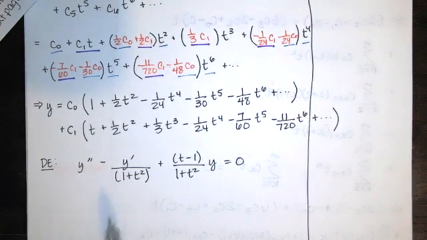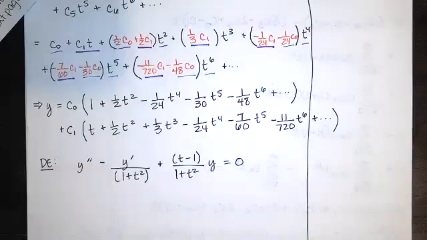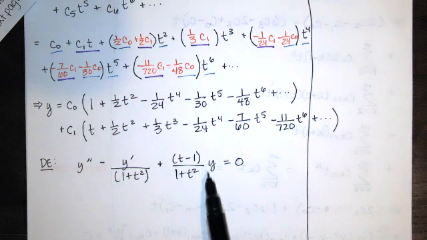Now, typically, if we were in calculus 2 and we were finding the interval of convergence for negative 1 over 1 plus t squared, we would say that kind of looks like a over 1 minus r. R must be negative t squared. The geometric series centered at t equals 0 will converge whenever the absolute value of negative t squared is less than 1. And so we'd say that t has to be between negative 1 and 1. That's what we get here, and we would have exactly the same result over here as well.